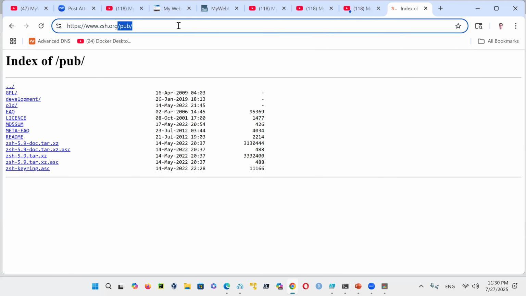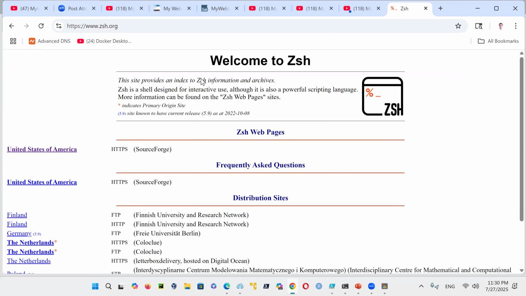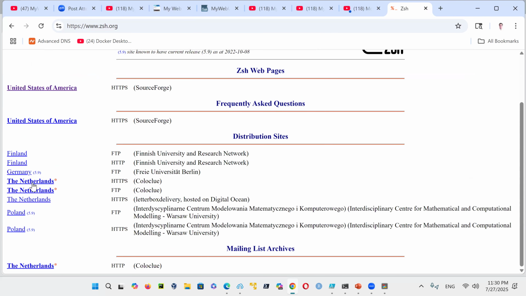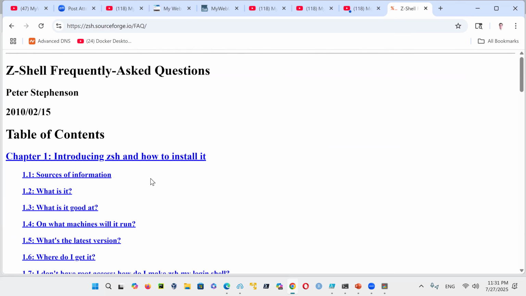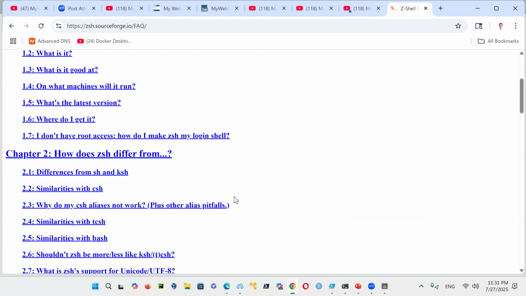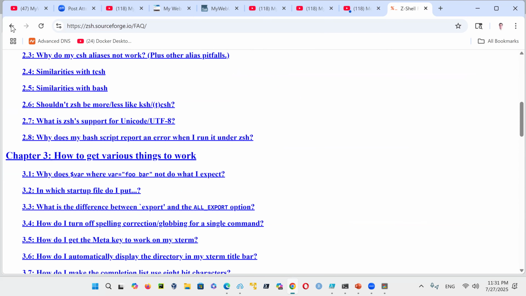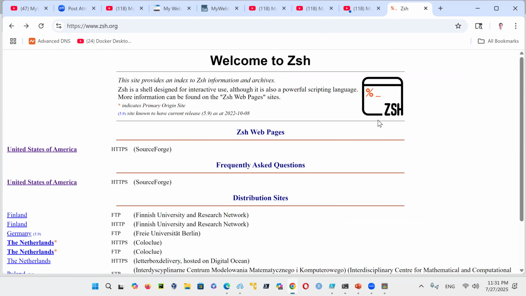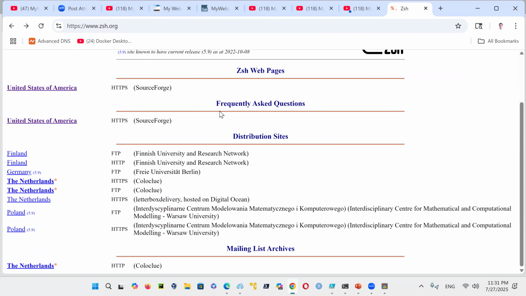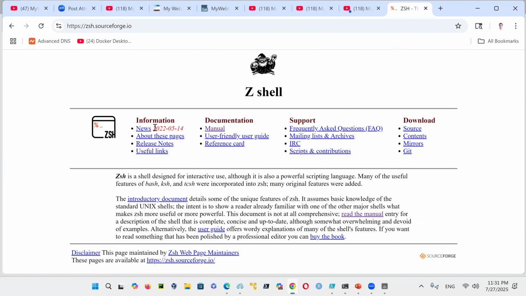and look for the zsh website.org website, and then go to the public. You could download all those ones or just go here and then look for documentation here. So the English version, United States of America, you could search it and then you could see all the documentation here. If you want the PDF version of it, obviously, you just search for the PDF version. And then right here is the documentation, manual, and other ones there.